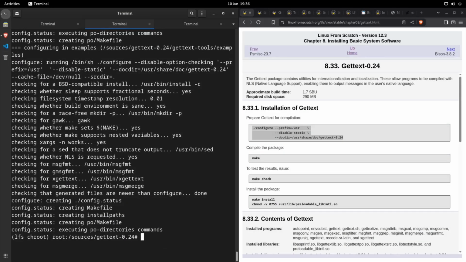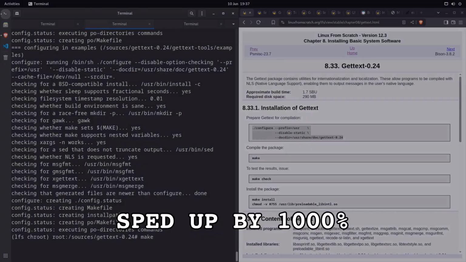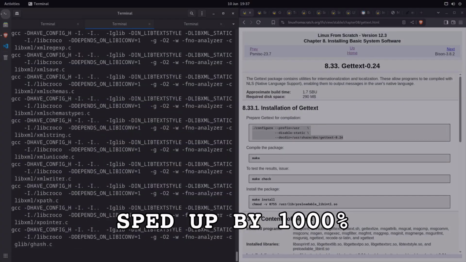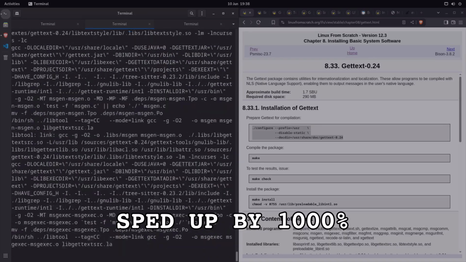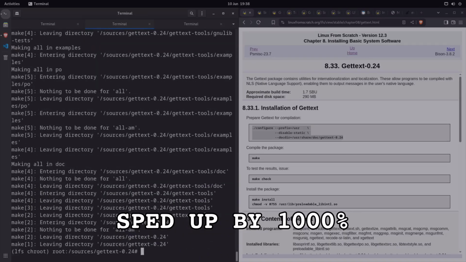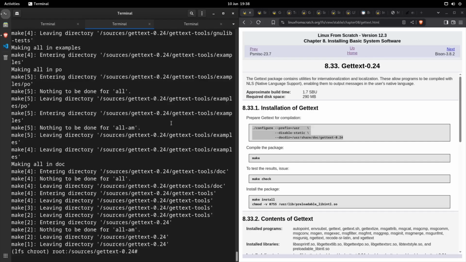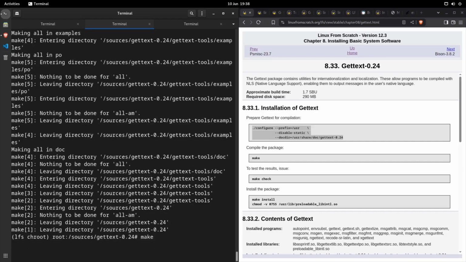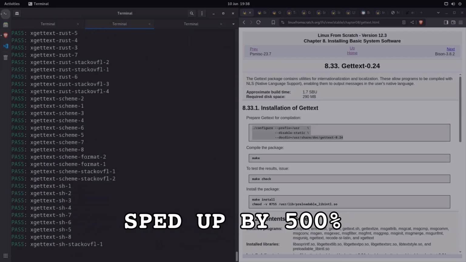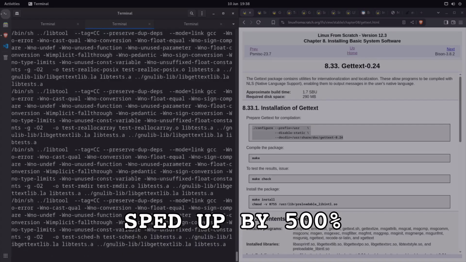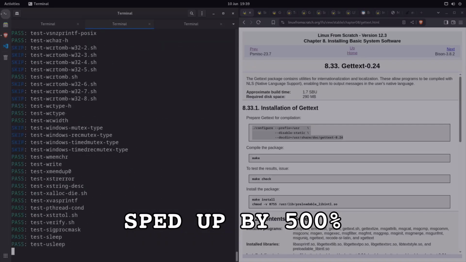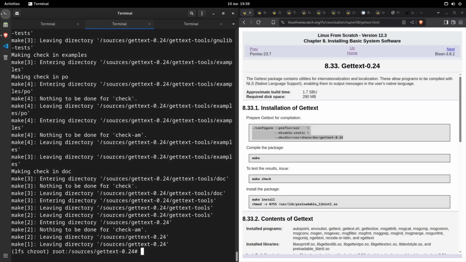Right, so we're now going to need to do make. Right, so that's compiled. Yeah, and then we need to do make check. Right.